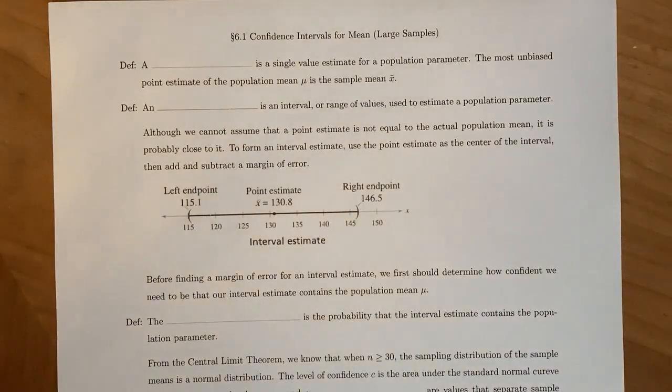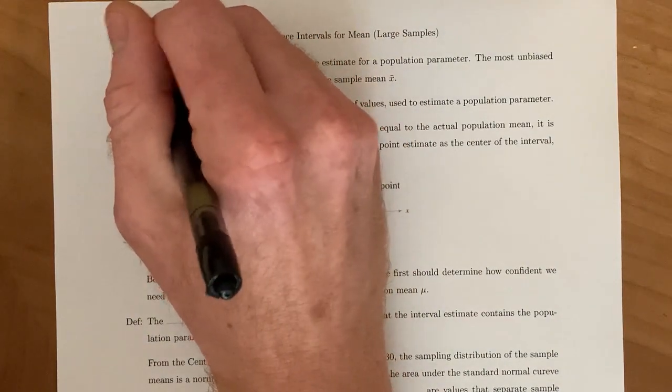In chapter 6, we're going to learn about these things called confidence intervals. Essentially, if you have a sample statistic, but you want a result about a population parameter, a confidence interval gives you a certain level of confidence to say that the population parameter is within this certain range that we're going to construct.